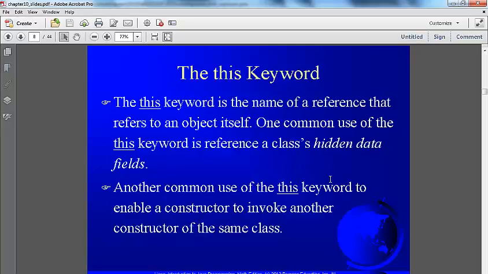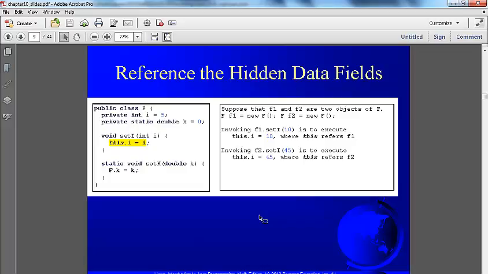All right, so go back in here. The this reference, the this keyword, is kind of misleading at times, and essentially it's a good way to reference an object within its own class. And the other area we use the this reference is when we want to call constructors of the same class. So I think a good example here will show you the use of the this keyword. Now, notice you have public void setI(int i).